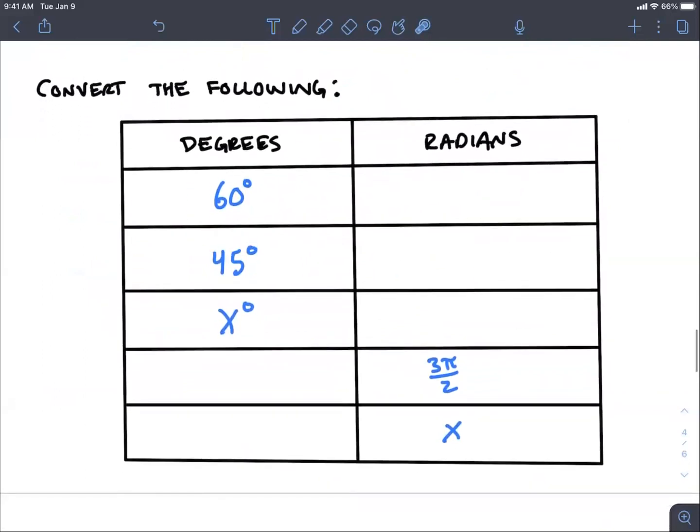Another classic question is, how do you convert between degrees and radians? This is useful to know. IB will not make you do this. They'll either give you a problem in degrees or in radians. They won't make you switch between the two, but this is a topic that you've seen before, so let's see if you remember this. I find it helpful just for my own intuition to be able to think fluidly between these two systems. Okay, so go ahead and pause this and see what you remember.